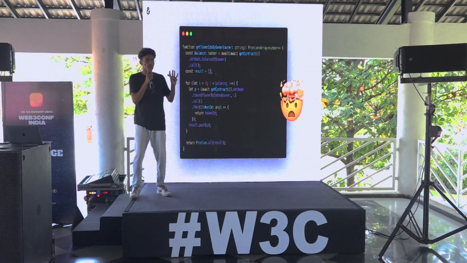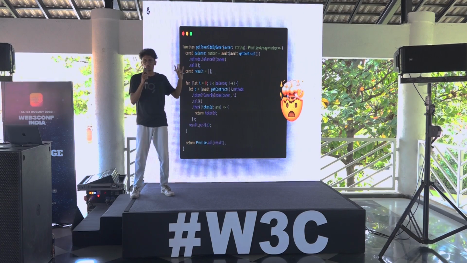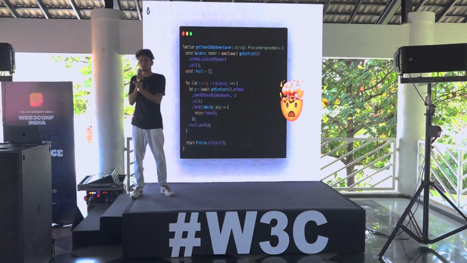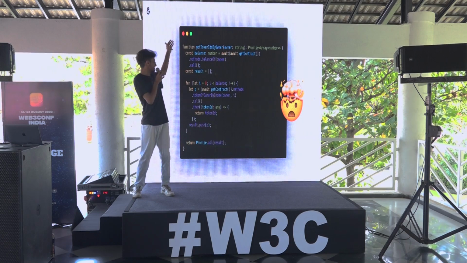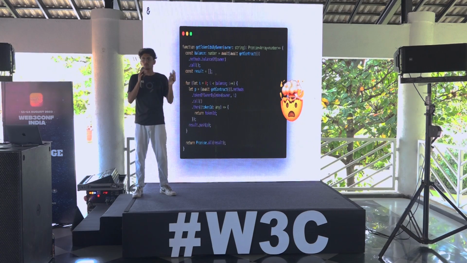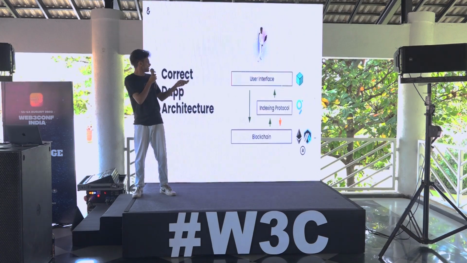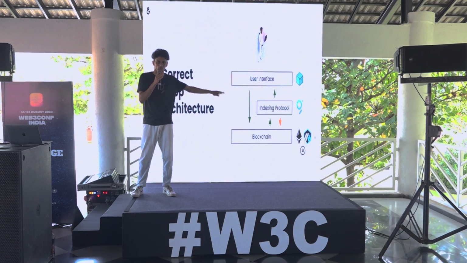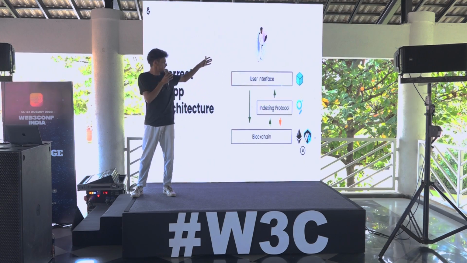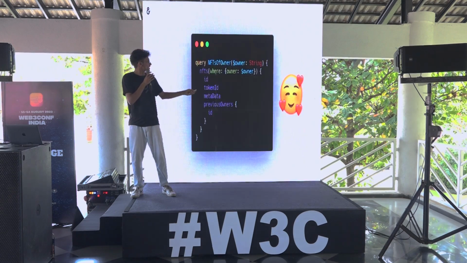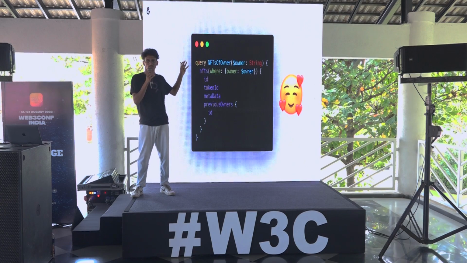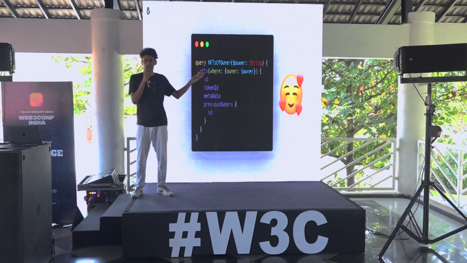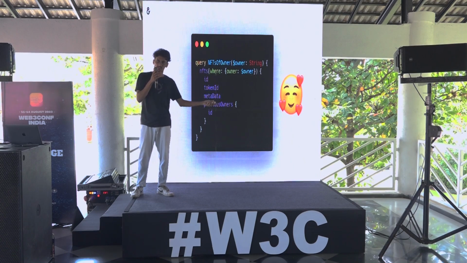Here's an example of getting a token ID. If you want some NFTs owned by a particular address, you have to write this much code, which can be very daunting. That's why the Graph comes into the picture, where it works as the middleware, the indexing protocol between the user interface and the blockchain. The same thing that we saw earlier can be done with the Graph protocol in this way using subgraphs. That's very easy, and that's why it gives a better user experience as well.